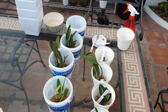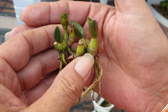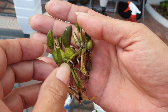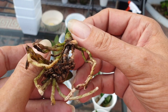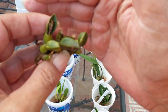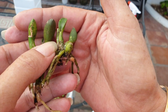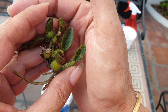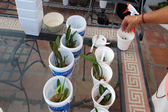And then Itambana also had scale. She also had some very dry woody bits at the end. So you can see the damage. She had some extremely dry, woody pseudobulb, almost cork-like, it's astounding, which I took out. And I'm sure there's two here, but I'm not separating them. I'm just gonna leave her like this and hope for the best. I have seen a slight improvement on the leaves. It looked like they've plumped up a bit. It looks like they are a little bit more substantial, a little bit more shiny. So Itambana, in your little pot you go.